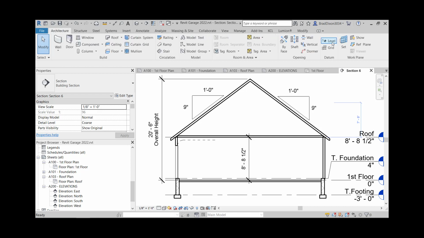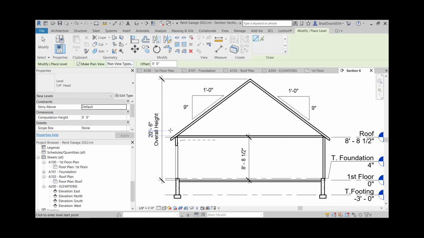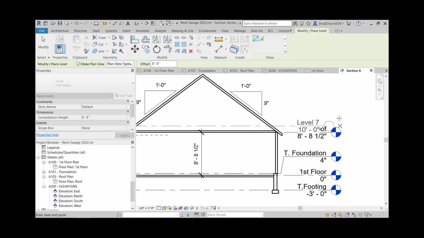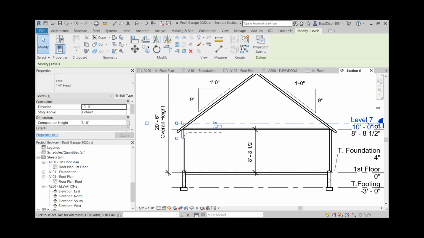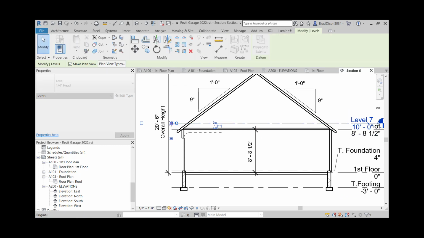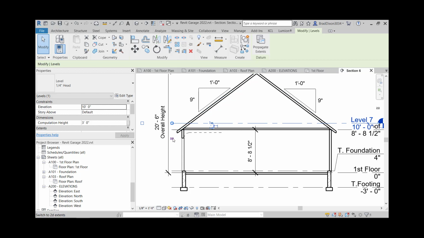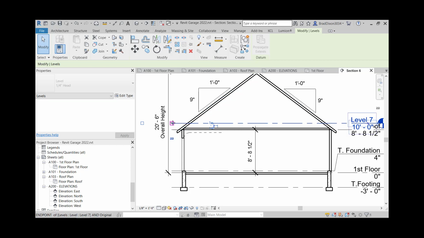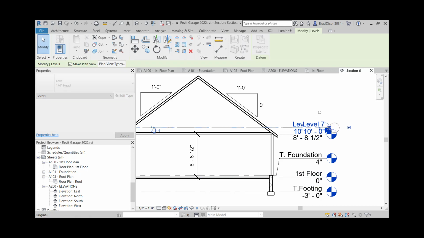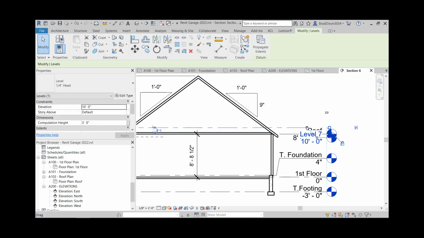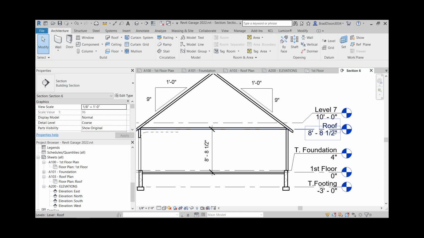Let's go to architecture, level, and I'm just going to add one kind of randomly right here, and it's going to default as level 7, and then I can clean this up as needed. I want this to be 2D, so I'm going to click on 2D, and I'll stretch this one out there to match that, and basically just do something like that to clean it up.